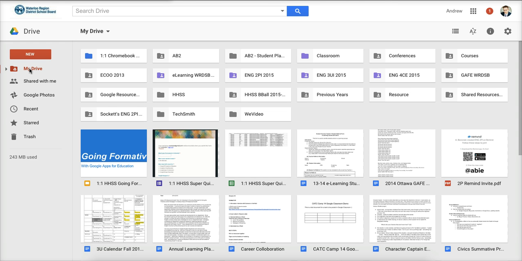It can be PDFs, Word files, PowerPoint, whatever you like. It's just that kind of space to store a file. Think of it kind of like a USB stick, but instead of having to carry the stick around, it's just saved into this cloud space for you. Okay. That's the first part of Drive.